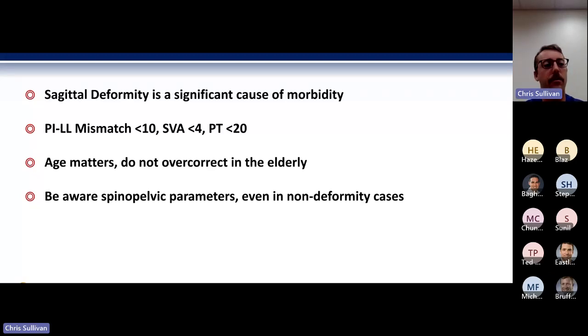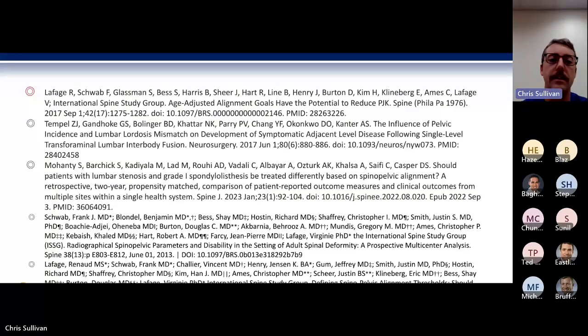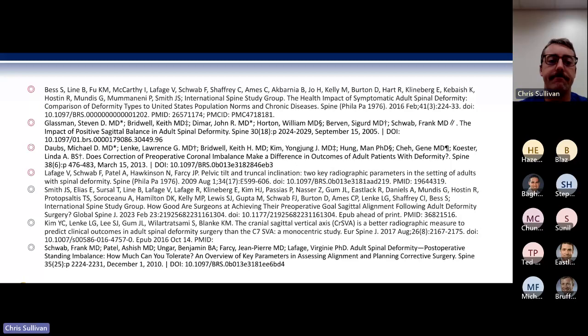I didn't necessarily dive into a lot of the specific surgical techniques for how to achieve these goals, but there are numerous and varied thoughts on how to do that, and how proximal and how distal to go. But overall, this is a broad-strokes review of those goals, and these are my references. With that, I'll open up the floor to questions, comments, concerns.